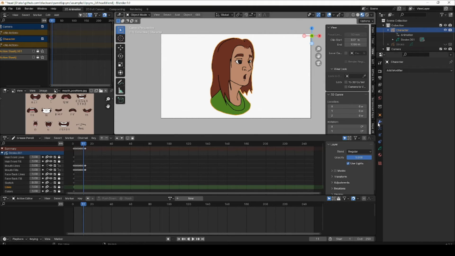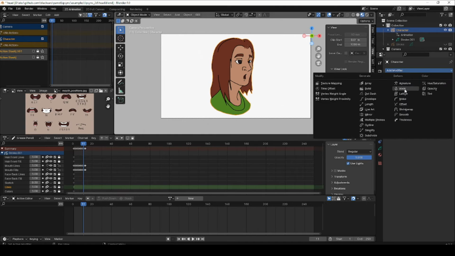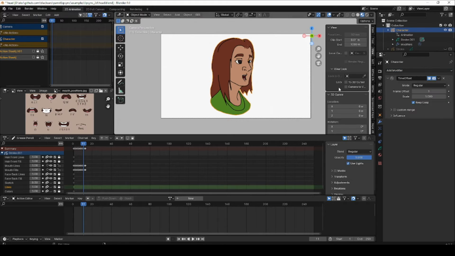So in order to do that, we can come over here and add a modifier to it. So make sure the character is selected and then click on the wrench here to open the modifiers tab. And we will add in a time offset modifier. And what this does is allow you to override the timeline with whichever time you want. And if we set the mode to fixed frame, then whatever frame we put in the frame category here is going to be the frame we jump to on the timeline.